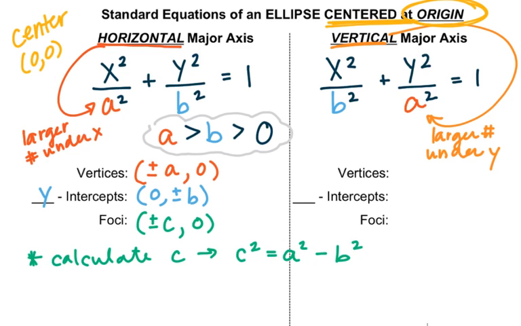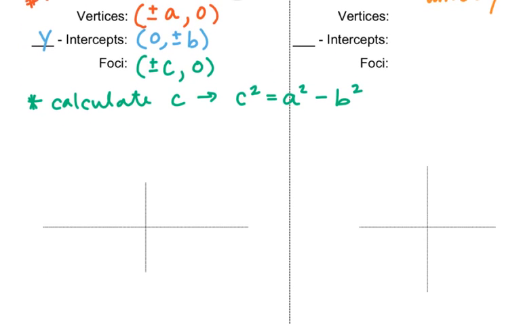All right, so let's talk about this. What does this look like if I were to graph it? Well, we're centered at the origin. There is my center. And my vertices, because this is a horizontal major axis, I'm traveling out a units to the left and a units to the right. So that gives me an ordered pair, negative a, 0, and positive a, 0. The foci, those are going to be calculated somewhere in here, and those are from my c. So I'll have negative c, 0 and positive c, 0.